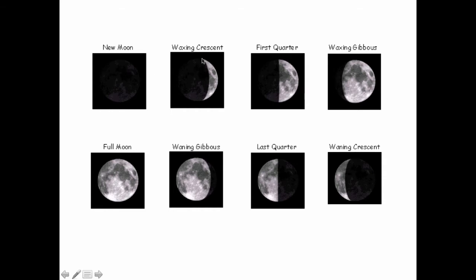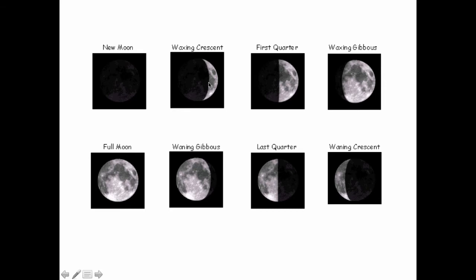All right, so the light grows and then it gets to a full moon. Well, once it's a full moon, it can't grow anymore. Okay, so then the light appears that it begins to shrink, because now the moon's moving into different positions and you're seeing different angles. So that is when the light is on the left-hand side. So you see that's on the left side, and that's called waning, and then it'll shrink. So your first quarter and your last quarter, they look the same. They're both half moons, but the light's on different sides. For the first quarter, the light's on the right, and the last quarter, the light's on the left.